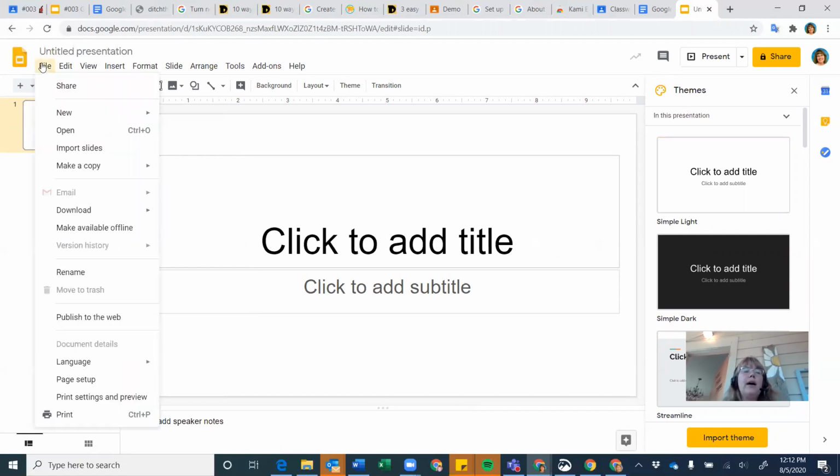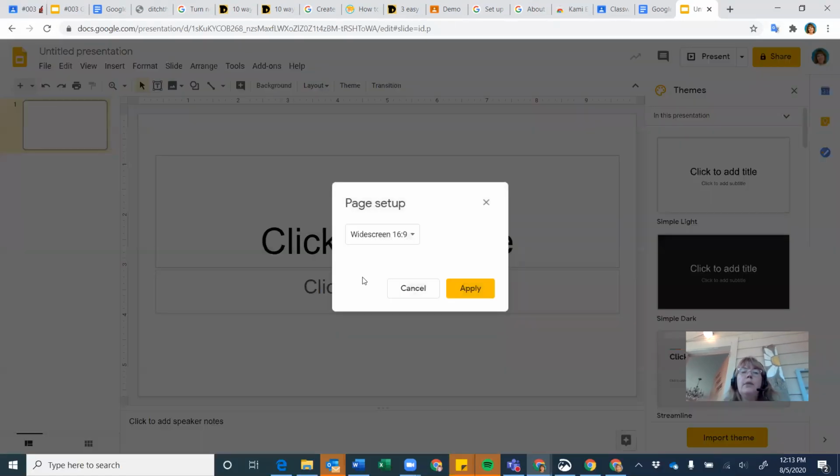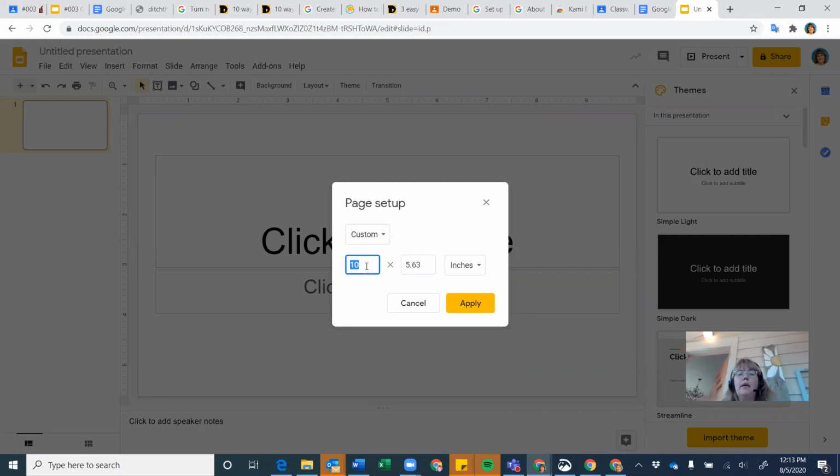If I go to File, Page Setup, it comes up with widescreen and these other options, but then there's Custom, and that's where you can type in 8.5 by 11 to make it the size of a piece of paper. So I'm going to say Apply.